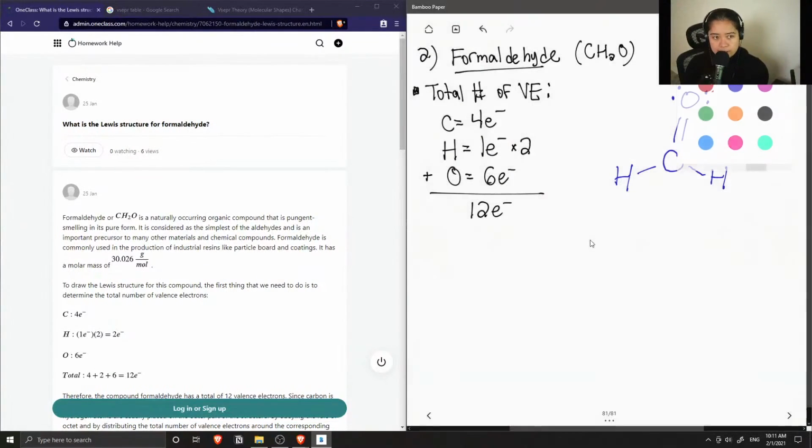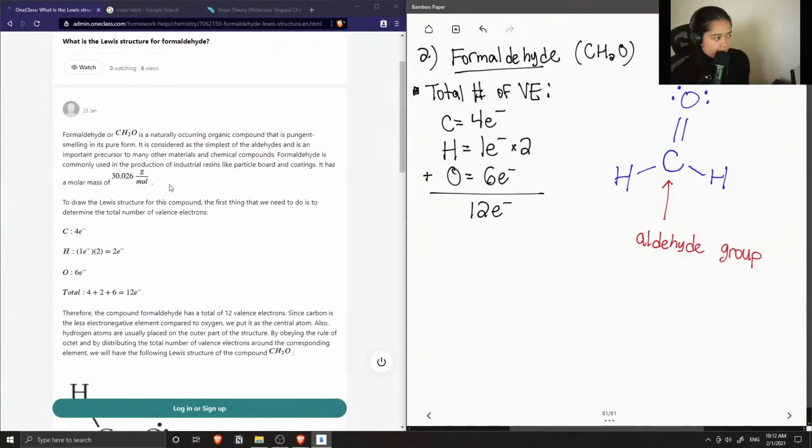So this is our final Lewis structure for formaldehyde, and another way we kind of know that is because when a carbon is double bonded with an oxygen and also a hydrogen, then this is known as an aldehyde group. And judging by the name, which is formaldehyde, then we know that we have our correct structure. So this is the most simple aldehyde that you could have, just a carbon with 2 hydrogens.